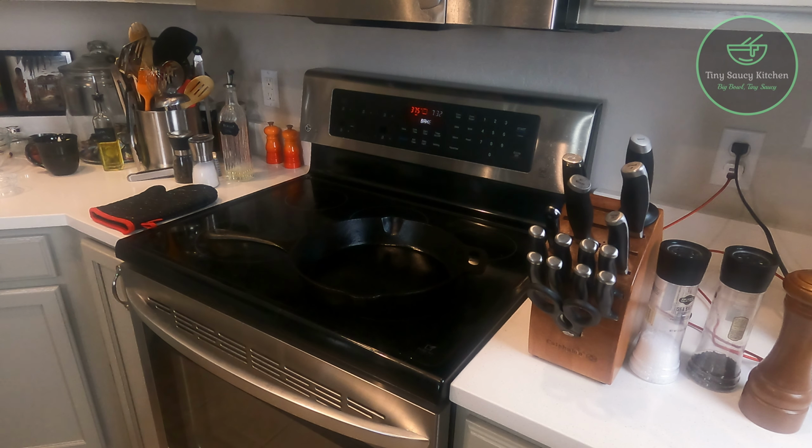So what you need, the first thing I did is I set my oven to 375 degrees, and then I have a cast iron skillet sitting over there. For this recipe, you will need a pound-ish of ground lamb. You can also use ground beef. You need an onion, a jalapeno, 3 garlic cloves, a teaspoon each of paprika, cumin seeds, and caraway seeds.